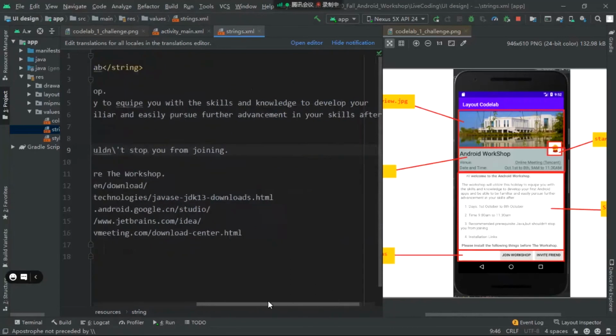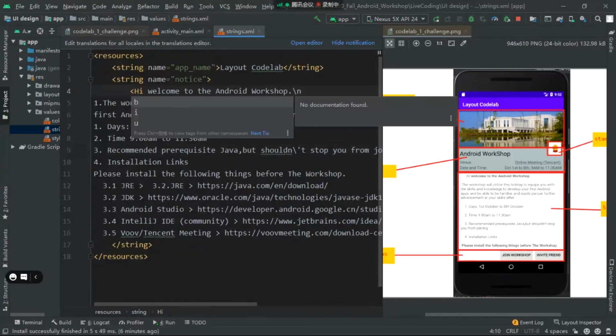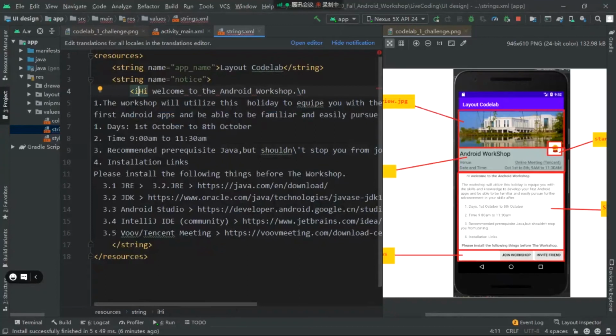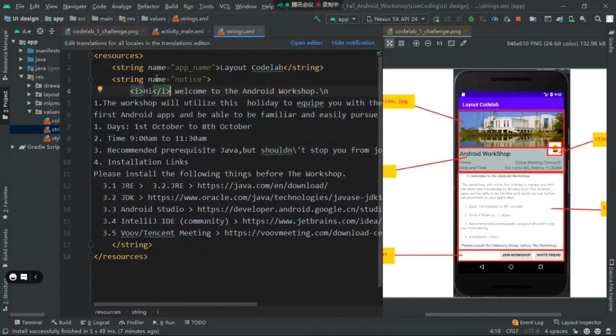First of all, to ensure that we have a new line after this, we shall put a new line character, which is /n, to mean new line character. And also to make sure that this one is italic, we can enclose it in this italic tag. So this one will come out italic because we have enclosed it in this tag.